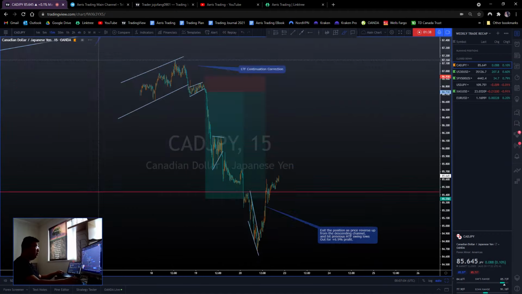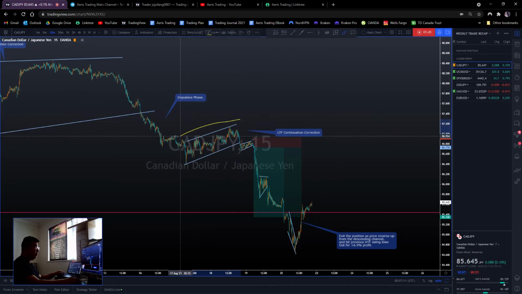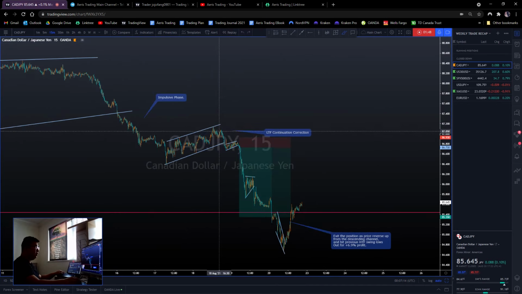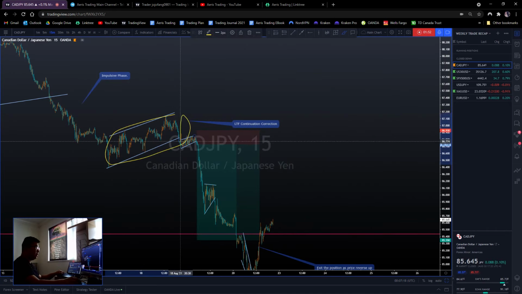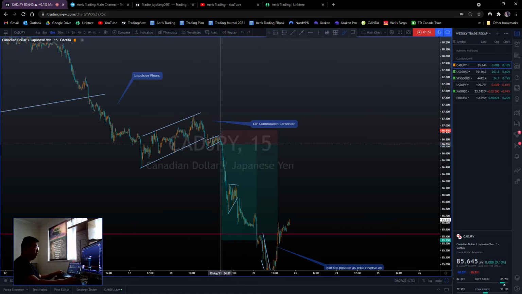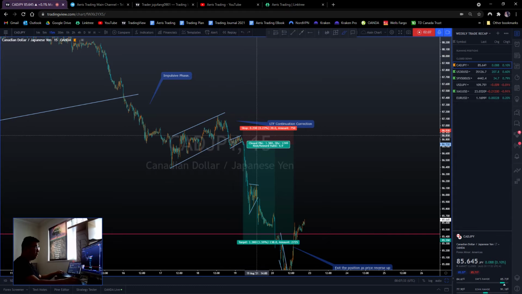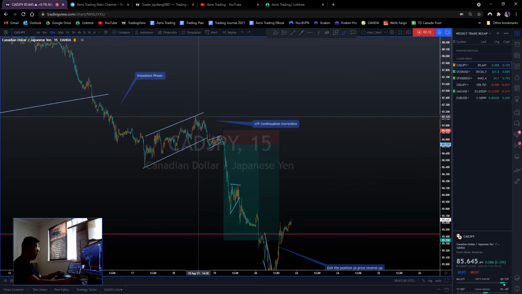So we look deeper into the price here. After the price broke out from the right shoulder of that larger head and shoulders, and we formed that continuation pattern, I was basically looking to see whether or not we could get an entry here. Price pushed out from this continuation correction, and there's also a smaller correction that it formed. So I opened with a correction after breakout, one of my entries I talk about in my videos, and basically set the entry below the correction and set the stop loss above the high of the correction. 20 pips is the absolute minimum I would use in this kind of scenario.